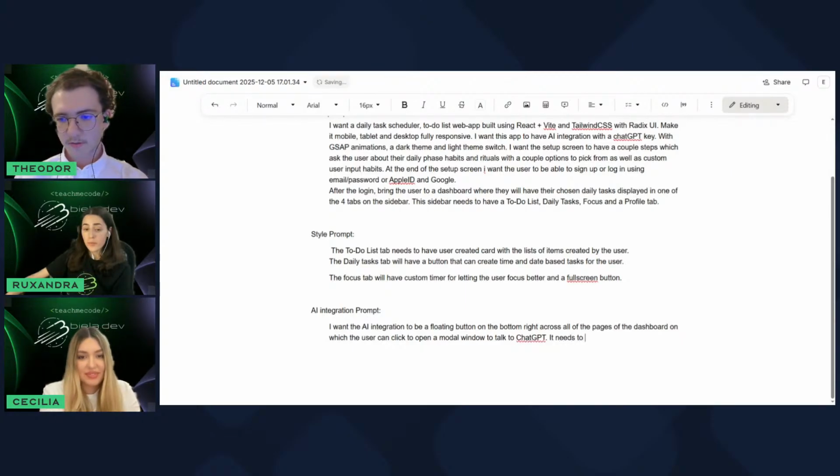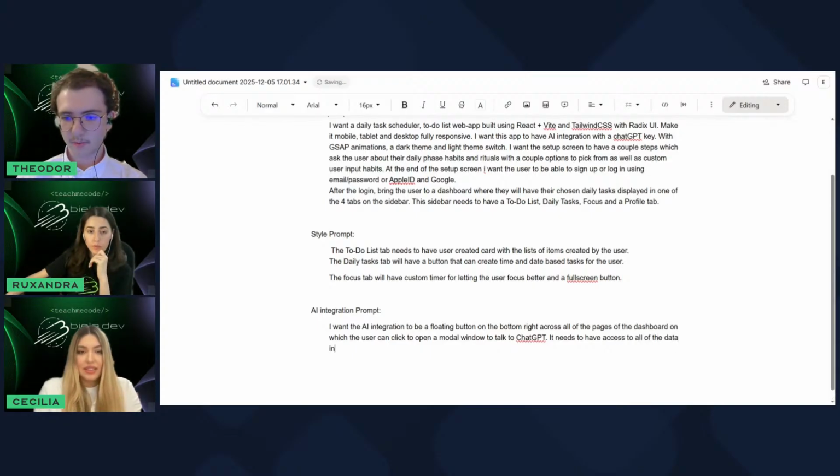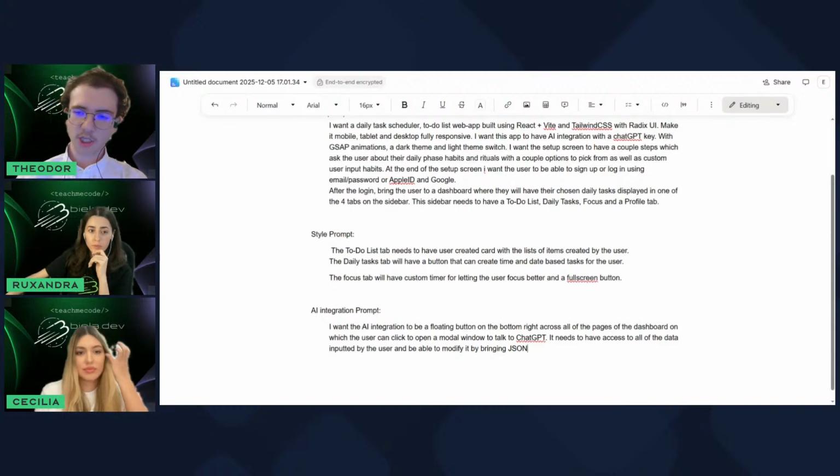It needs to have access to all of the data inputted by the user and be able to modify it by bringing, and I'm going to get a little bit more technical here. Basically, what I'm going to be telling it to do is bring JSON. JSON is a type of data.